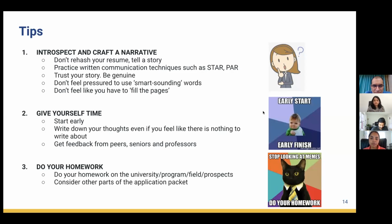If you just write an SOP and you structure it so you can just swap the university name and everything else remains the same, then it's not going to be as effective. So customize. Some of it can be the same for all of your applications for the sake of efficiency, but make sure to customize a good portion of it, or at least some paragraphs.